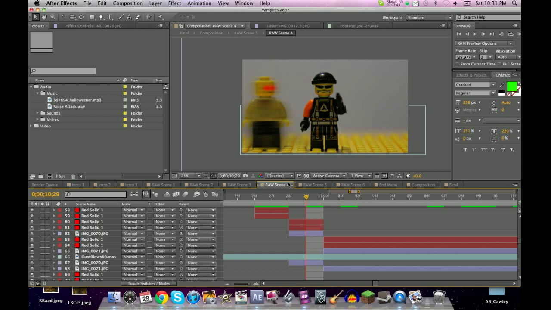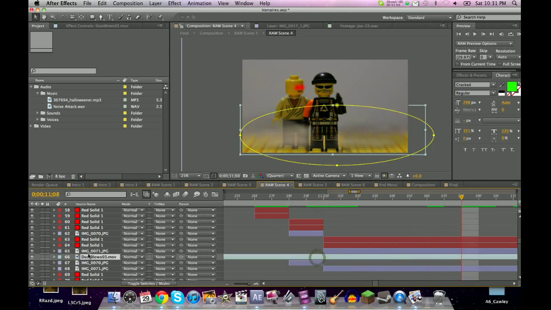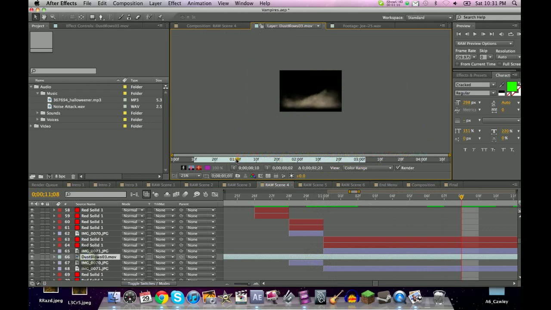Yeah. And I gave him a little bit of blur to the eyes as well, because, you know, the eyes can't just be in focus the whole time. So then he just does that for 2 or 3 frames before he reaches his destination. If you notice, a billow of dust follows him. That's just Detonation Films there.